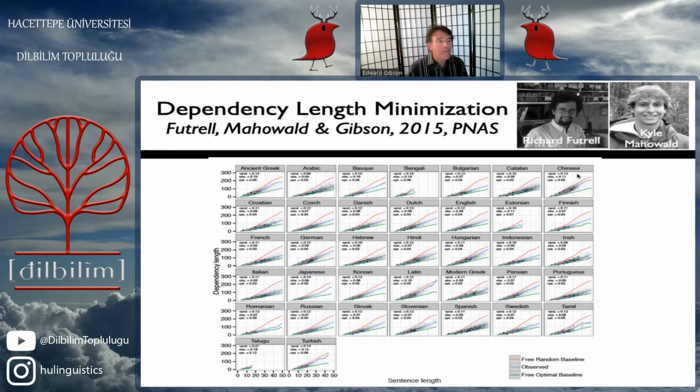Some of them, the function words and the case markers are parsed separately in some of these languages, just because of who the dependency grammar people are. And in some, they put them as part of the word. Like you have case markers on the ends of your words in Turkish. We don't really have them in English. So you imagine you will get very different results, it turns out, if you put the case markers as words or not, basically. We're just taking the universal dependencies corpora as they are, and so we get these interesting, weird differences, which we probably could try to explain, but we haven't bothered to. Well, maybe Richard and I haven't bothered to understand in detail.